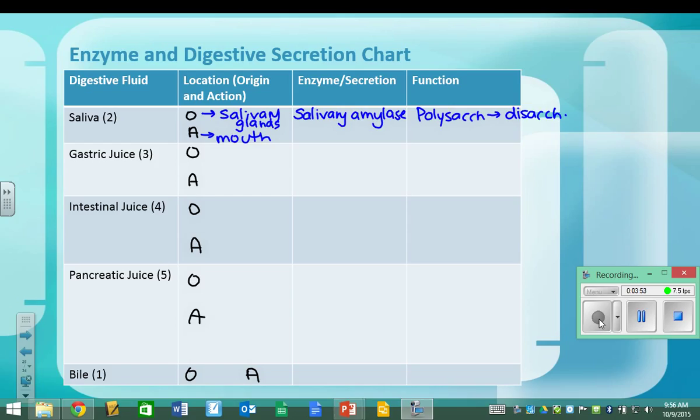Now there's something else that's part of your saliva that's not necessarily an enzyme, but that is important for digestion. Can anybody think of what this other thing is? 80% of you is made of this substance. You can float in it. Yes, it is water. Now, water is not an enzyme. Water is just a secretion. Water's job is that it is the actual thing that is accomplishing hydrolysis. So remember, salivary amylase is making the hydrolysis reaction faster. It's not actually doing it. So water is accomplishing all of these hydrolysis reactions.